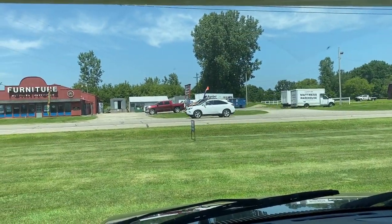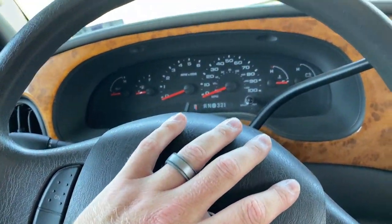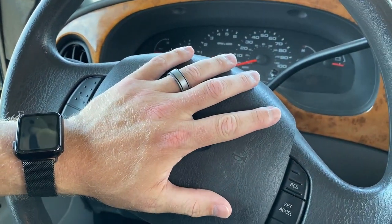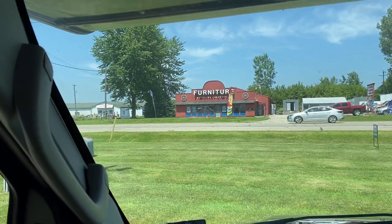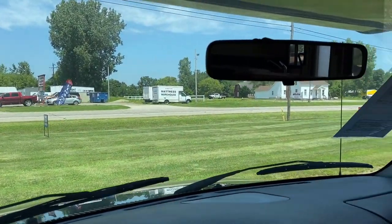All right, so it's time for the road mode test. I wish I wasn't parked right up here next to the road, but I can't avoid some things. I'm so sorry — I wasn't trying to be a jerk, I was just testing the horn. Anyway, you get the idea. The horn works. I have this thing with honking the horns in RVs — I don't know why, it's just fun.